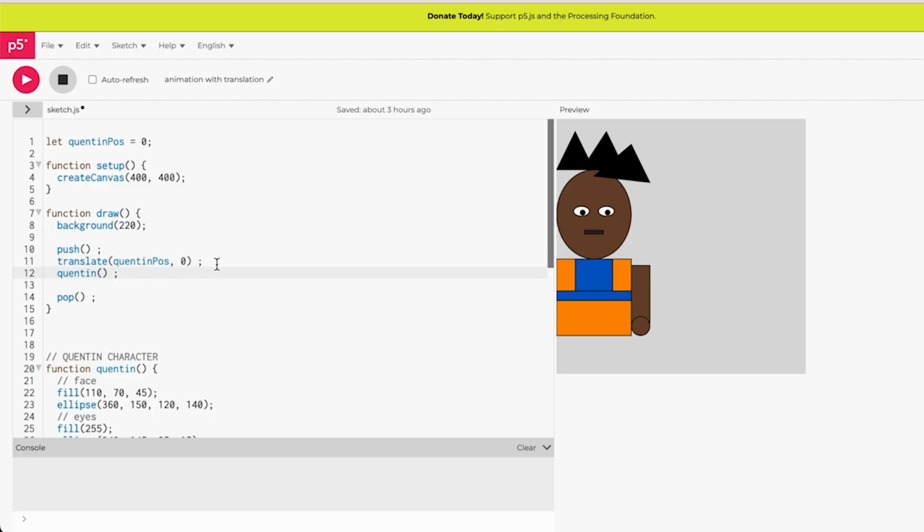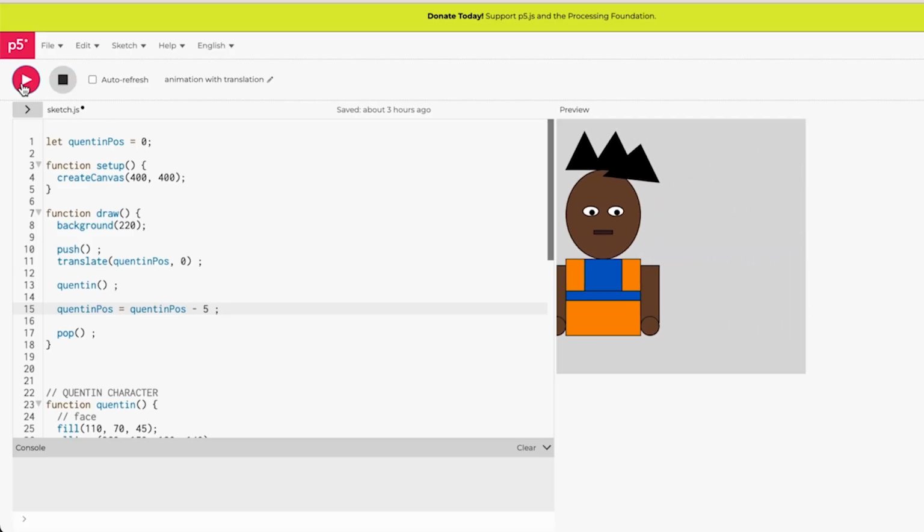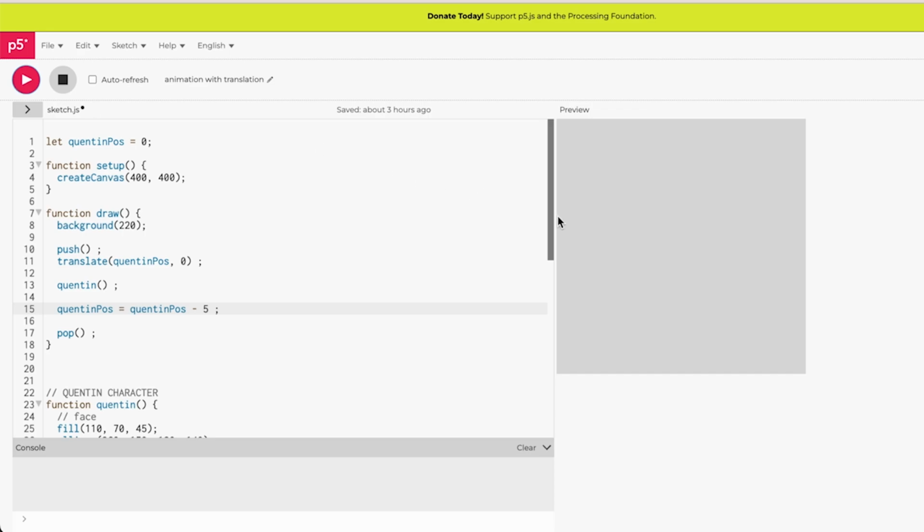And then, either here or after where I'm printing him, I'll probably do this. Quentin pos equals Quentin pos minus, I'll do 5, so he moves rather quickly. And so the first time, he started at 0, so it means he'll start there and he'll move to the left slowly. Let's see. Yeah, it's not that slow. And now it's getting less and less.